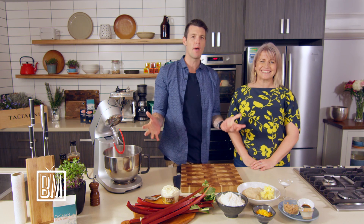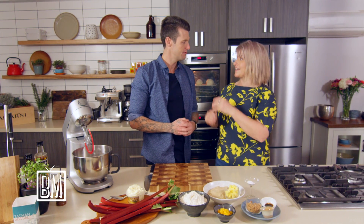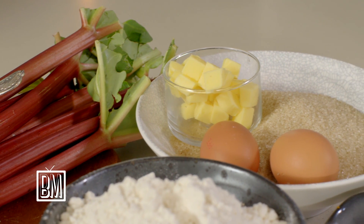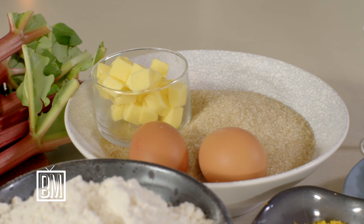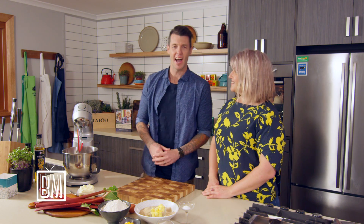The good thing about having friends that have won MasterChef is they bake for you. I love cake. So do I. I love gardening and baking, and this is one of my favourite cakes — it has rhubarb which I grow. Rhubarb, cake, eat. I can't wait. Now Emma has told me this is the best cake I'm ever going to taste. It's pretty good — it's ugly but it's delicious. Ugly duckling of cakes.